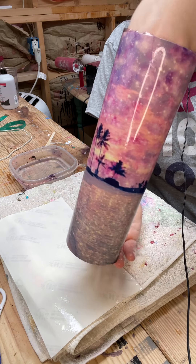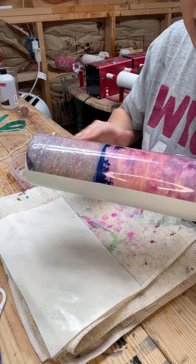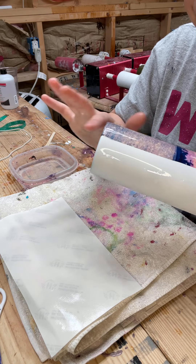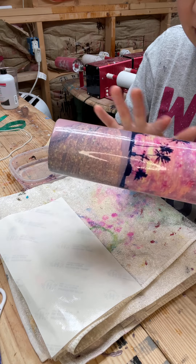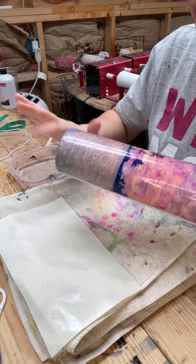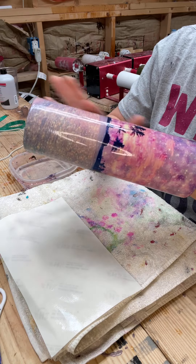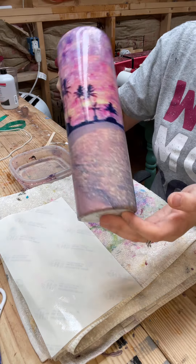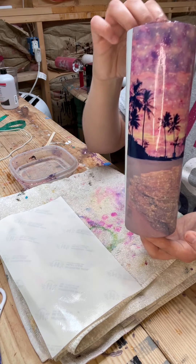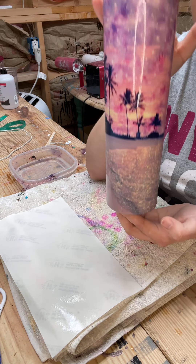So this is what I have thus far, and it's not completely perfect, but I feel like there's so much going on you really can't notice a wrinkle here and there. I think I'm my own worst critic — everything I do I'm like, oh it's terrible, everybody else is better. I've got to just have a little bit of confidence. I think it's very pretty. I'm going to do the rest of it glitter back here. I know I have a lot hanging over the top, but once it's epoxied I'll be able to exacto knife that off from around the top.